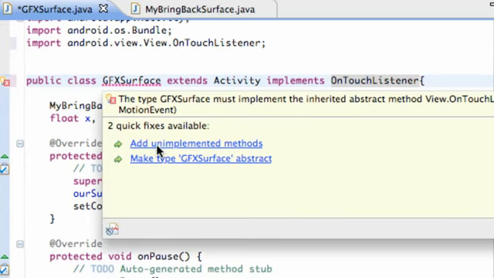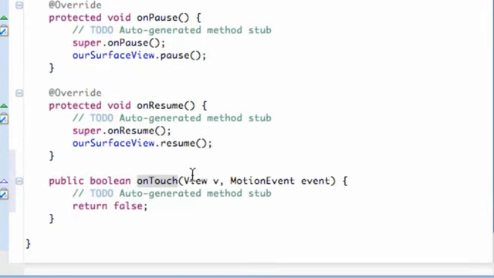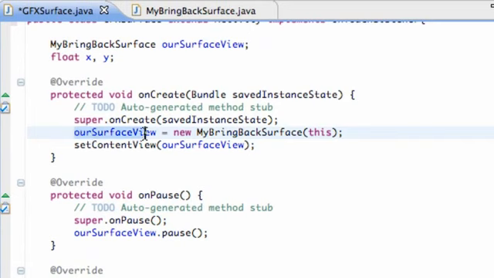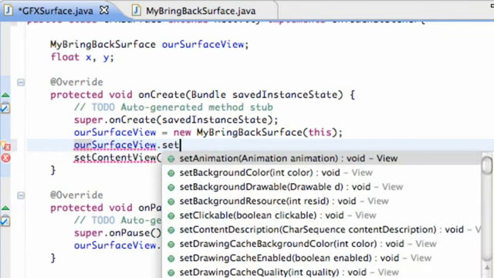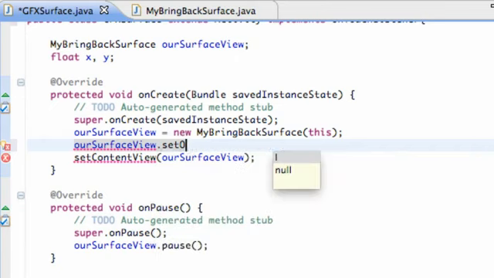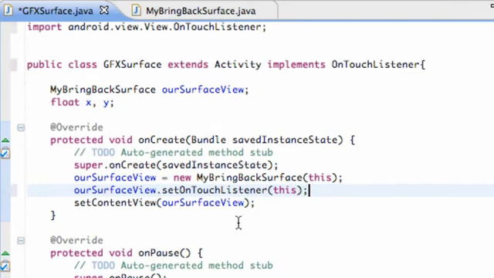And then what we have to do is just say add implemented methods, and there we go. Here we have everything set up for the most part. The only other thing we want to do is set something to be looking for a touch. What are we going to have do that? Well, our surface view is going to take up the whole screen, or it's the whole canvas, so we want our touch event to be accessible by the whole canvas. So all we're going to say is our surfaceView.setOnTouchListener, just like when we did with setOnClickListener, and then we just say this, because again we're implementing the OnTouchListener. Now what we can do is touch the screen, and we're going to get the X and the Y value of that information and process it and handle it as well.